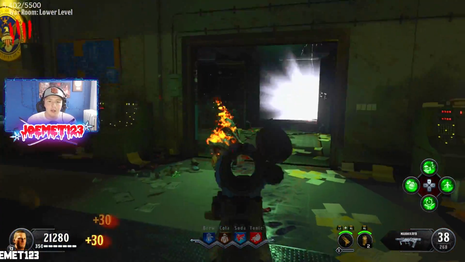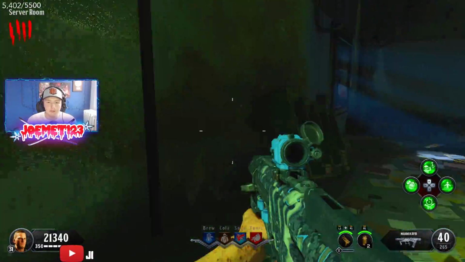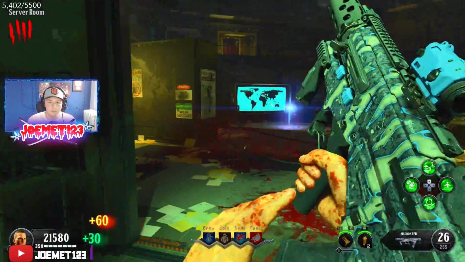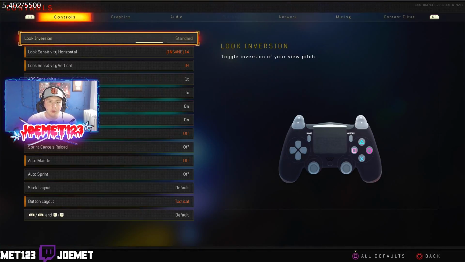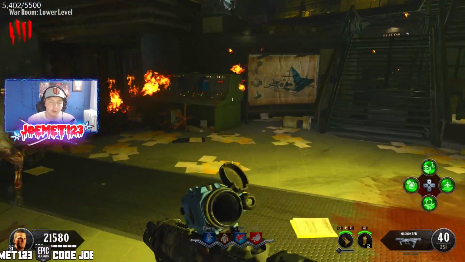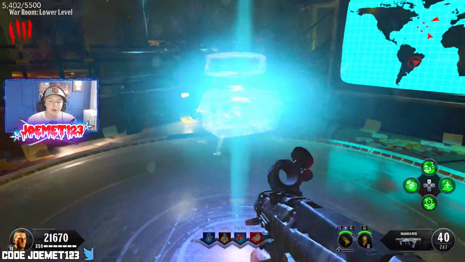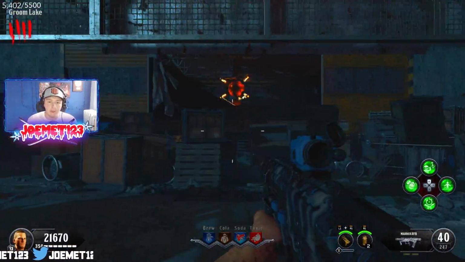All right, I have to activate another one of these. Let's go activate this. Oh, and by the way, another thing you guys are gonna want to do is go to your controls and turn off controller vibration. That will make it so that whatever you have inside of your controller trigger doesn't go vibrating out of there, which has happened to me multiple times. So just keep that in mind.